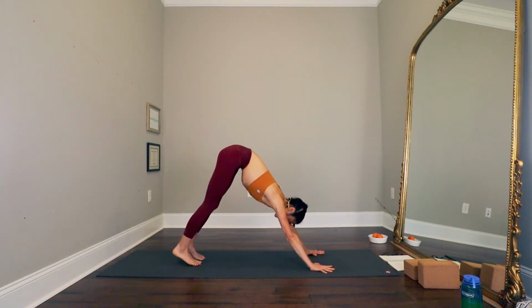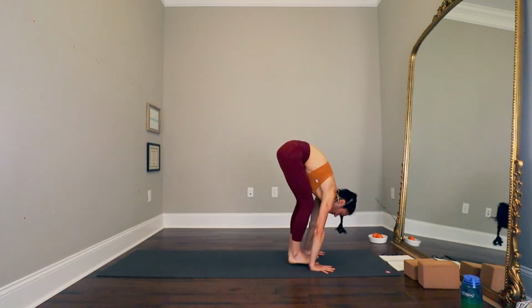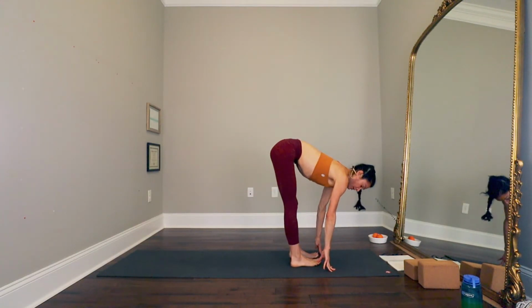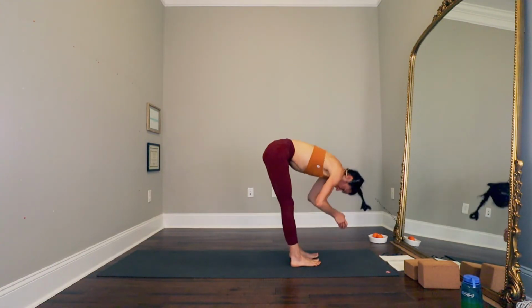Inhale, look to the hands. Exhale, step or hop. Inhale, lengthen. Exhale, fold. Rise to stand.